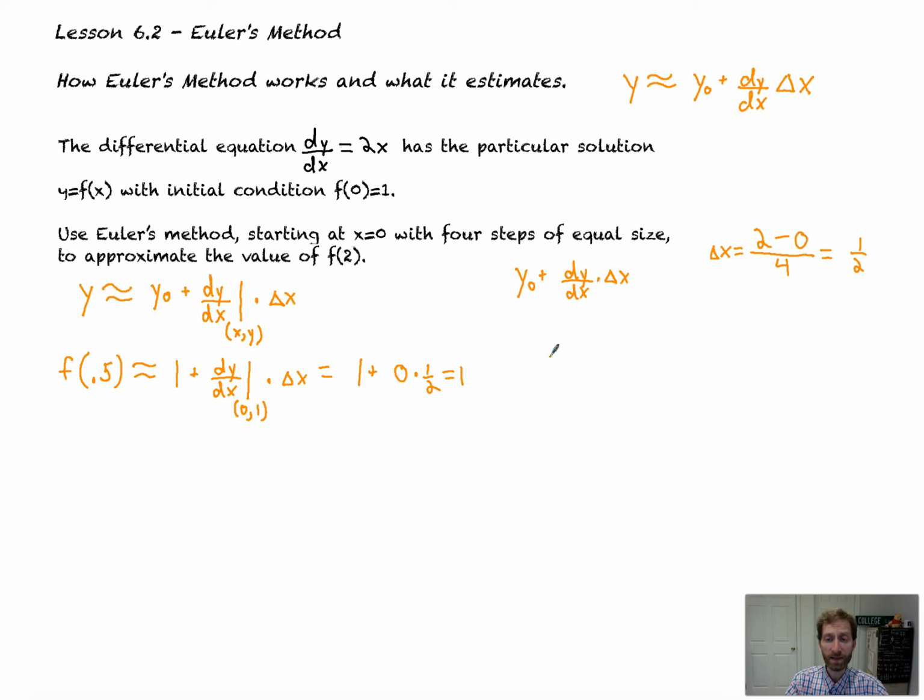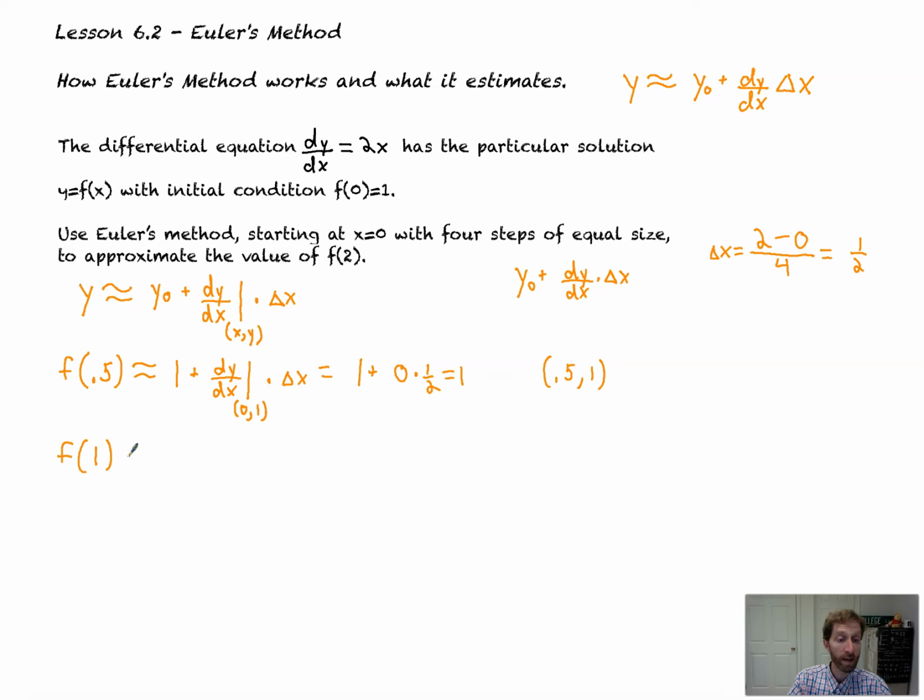So what this means is the point (0.5, 1) is basically the tangent line approximation. So the tangent line to this curve at (0, 1), at 0.5. So we're basically saying if we go out to 0.5, the y value on that tangent line is 1. Now we take this number and we say, let's assume that that point is on the curve. It's not, but we're going to assume that it is. And we're going to use that to find the tangent line at (0.5, 1) using this slope. We're going to do it again, basically.